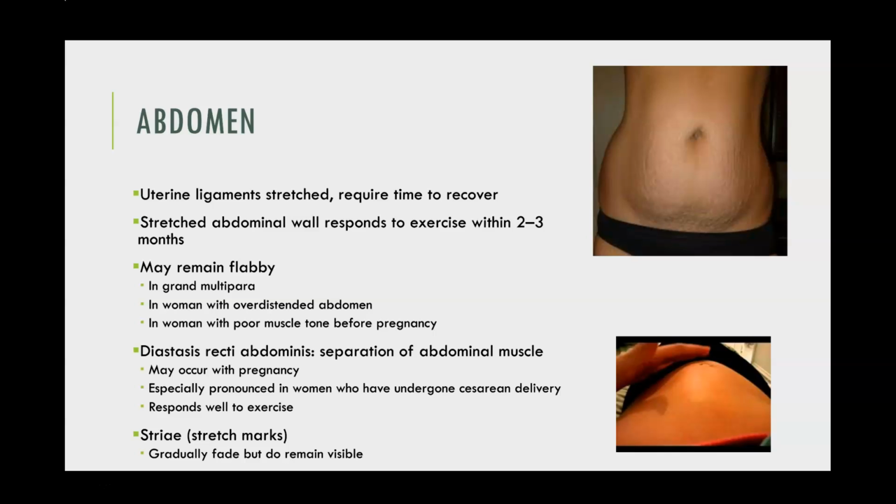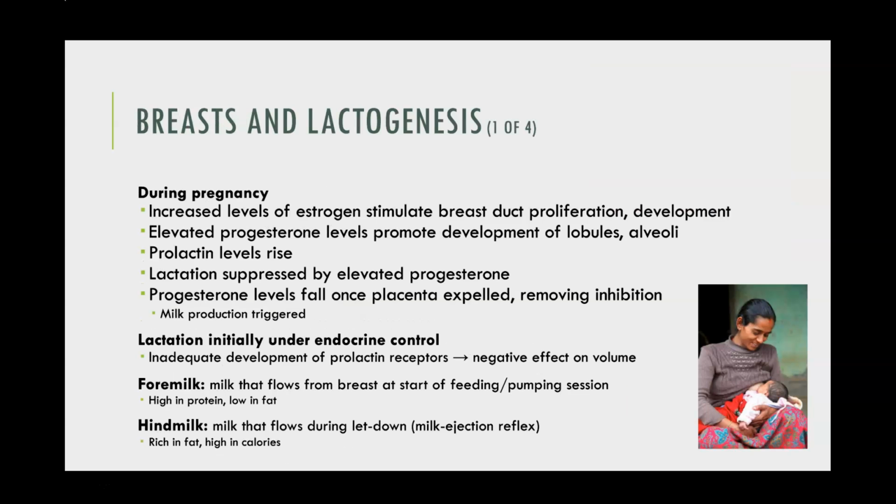Another thing that you might see in the abdomen are C-section incisions. So we want to know what type of incision there might be. That may be something else that you have to assess. And then also bowel sounds, particularly if we're talking about a patient who is a C-section. We're going to want to be listening for those in all 4 quadrants.